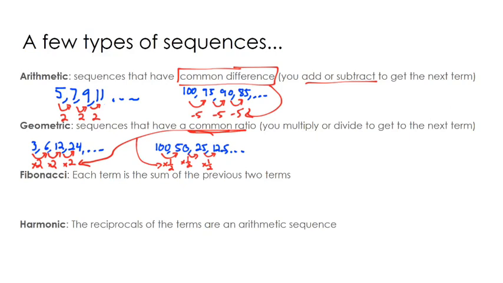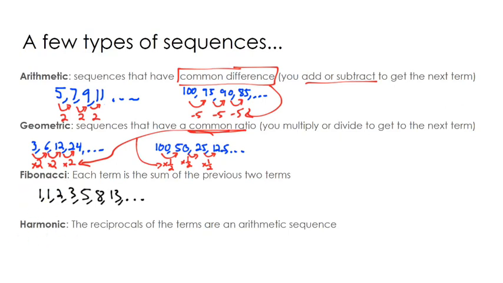This is a famous sequence, and I'll just write it out: 1, 1, 2, 3, 5, 8, 13, and I could keep going. You might be looking at this thinking, okay, what's the pattern here? I don't get it. Actually, you should know the pattern because I wrote it in as a definition right here: each term is the sum of the previous two terms. For example, 1 plus 1 is 2. 1 plus 2 is 3. 2 plus 3 is 5. 3 plus 5 is 8, so on and so forth. But just know that that's called the Fibonacci sequence.